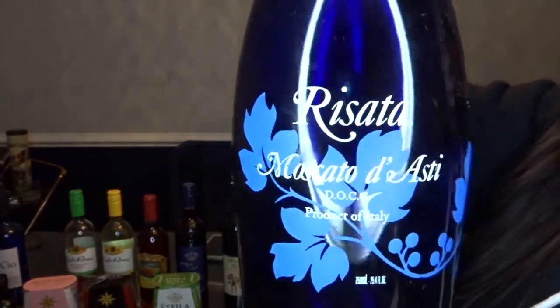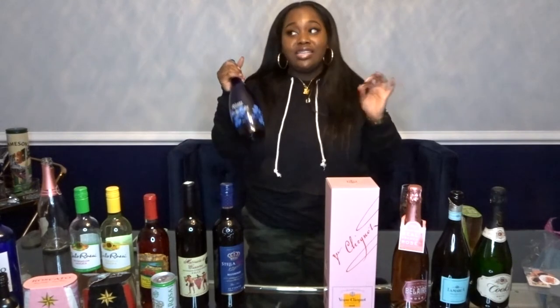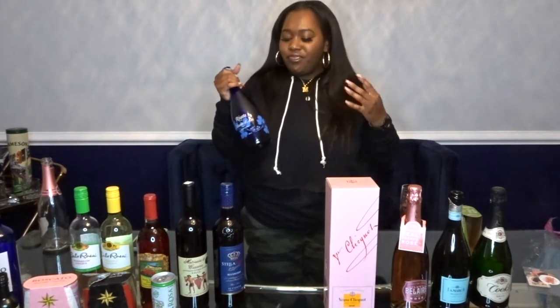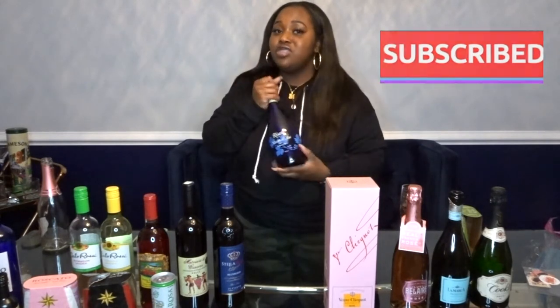So this wine is the Riscata. When I talk about top two wines that I really enjoy, this is one of them. I would have to say the Dolce and then this one — so good, y'all. Both of these two, I think I really like them so much because they're like fermented wines or something. Like, they have that acidic taste — like that champagne taste, but it's still a wine taste. I hope y'all get what I'm saying. But this one is really good. It's sweet, it's a Moscato. You won't be like super drunk, but you'll have like a cute little chill. It's a cute situation when you drink this.